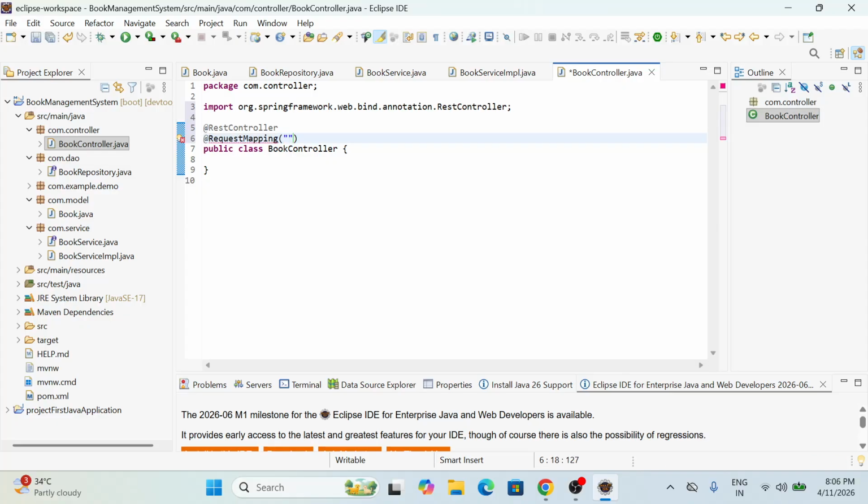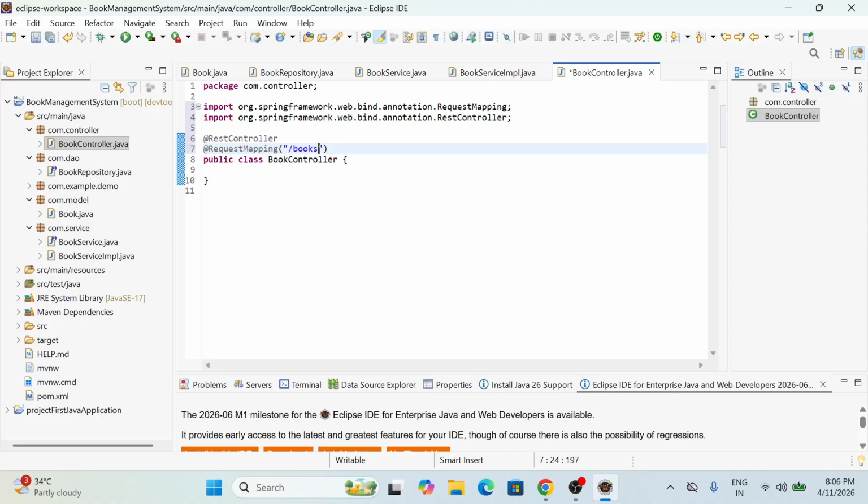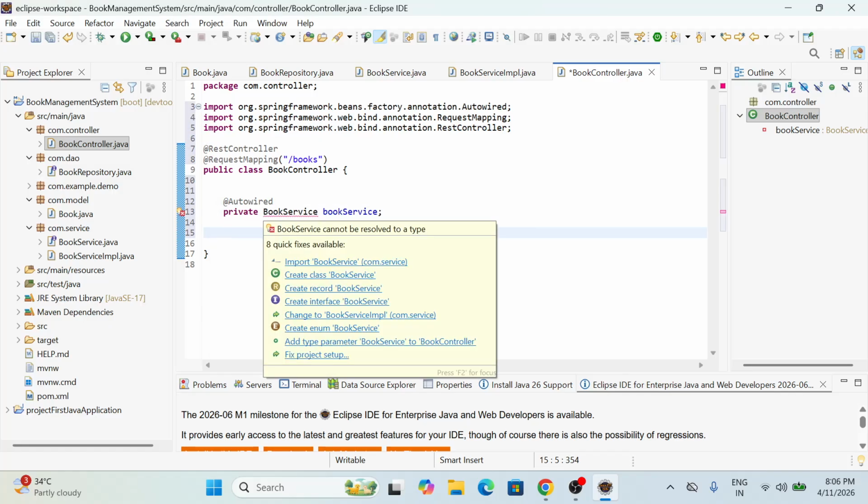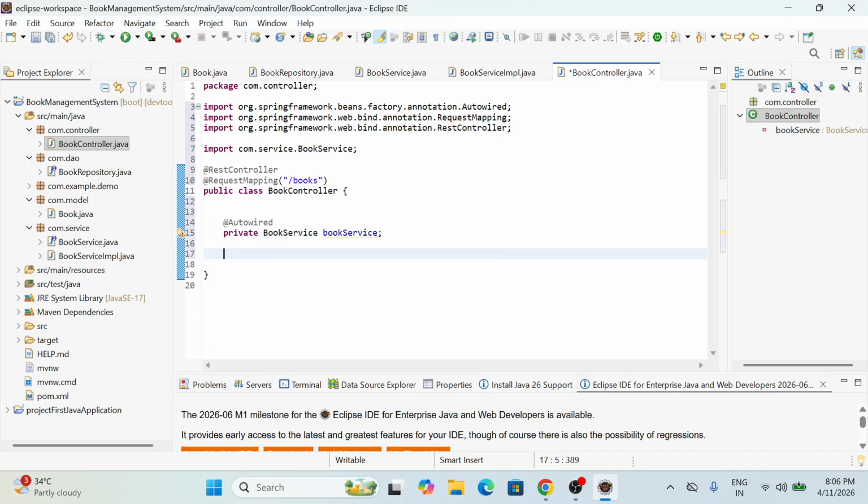Differentiate the different controller classes with their mappings. Here I am using the book service, so we have to autowire it. Service. Correct.